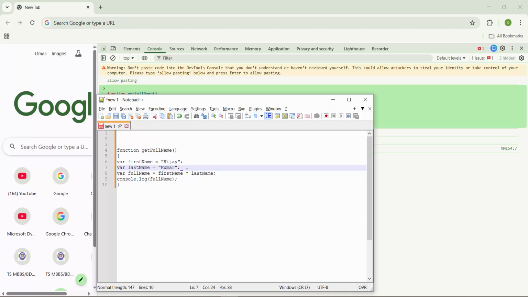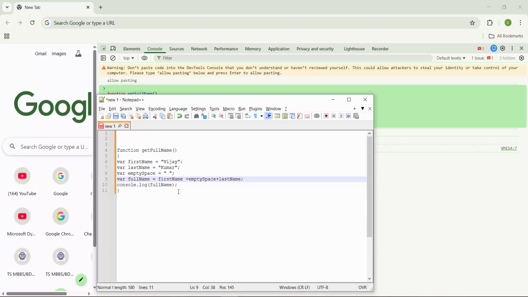So here what I am doing is declaring a variable, empty space, equal to two quotation marks with a space between them. Next, where do we have to use it? Variable full name equals first name plus empty space plus last name. Like this we can write it.